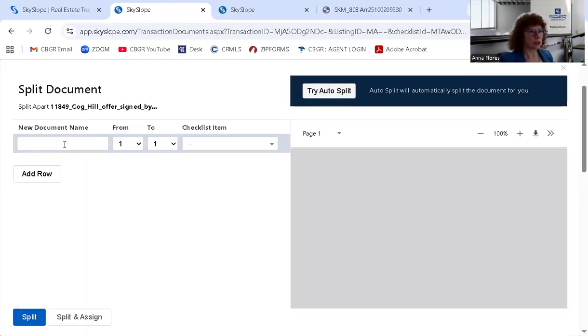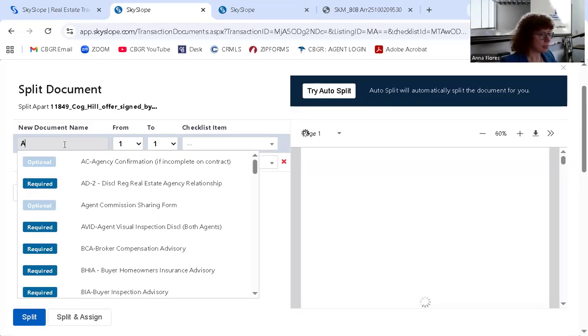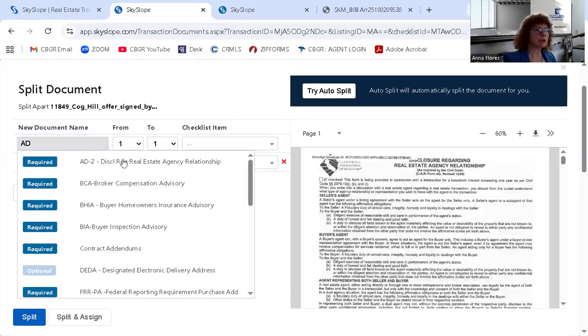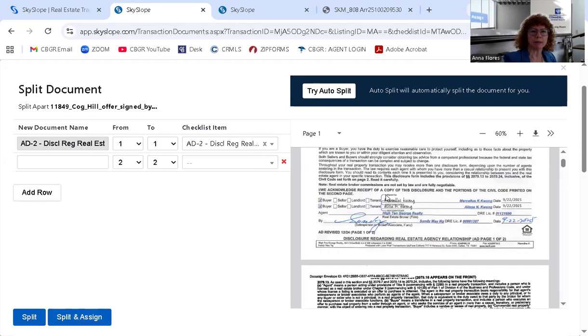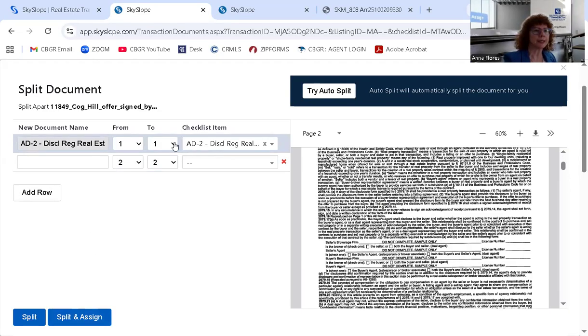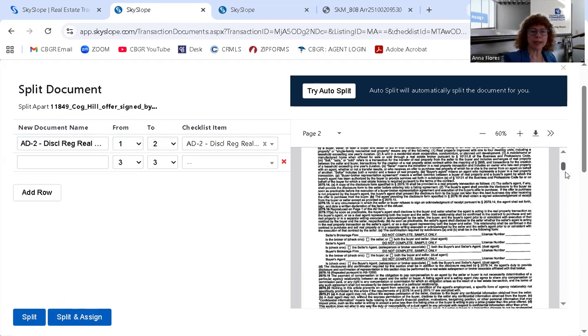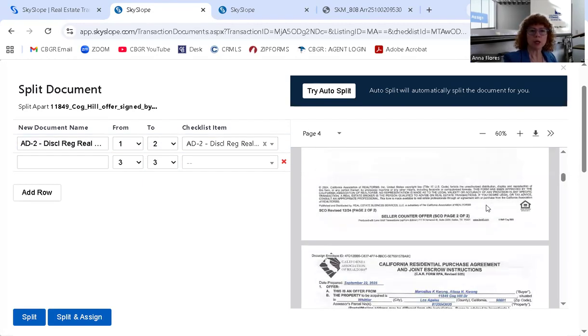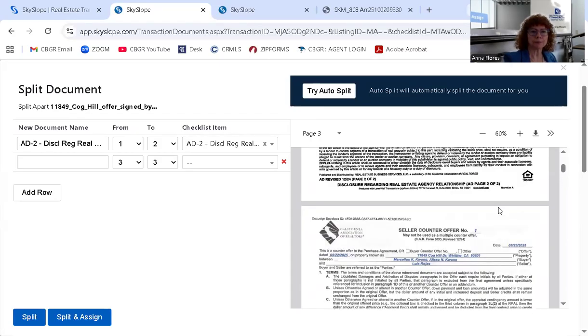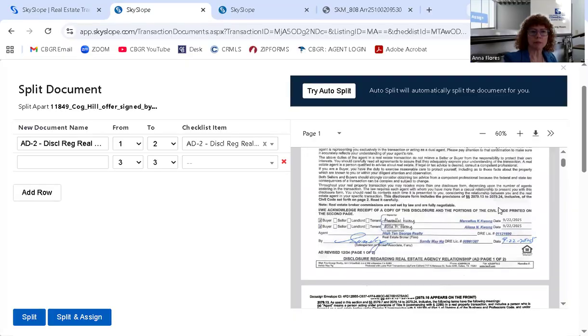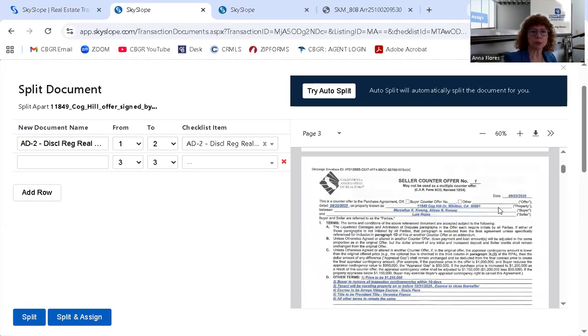Okay. You're going here and you're going AD. And remember, you're on the sales side. So AD2 is the sales side, right? How many pages do I have? I have 1, 2. So 1 of 2. Okay. I could scroll this way, whatever, it's easy on me. Okay. 1 of 2. Now, I'm going to go page 3. Okay. That's 1, 2, and 3.